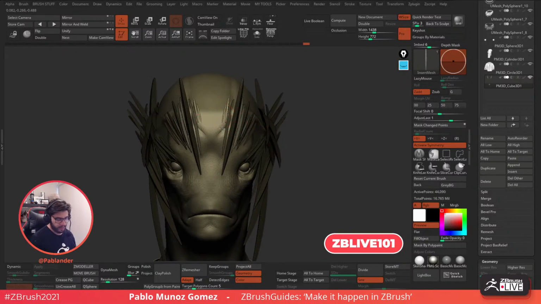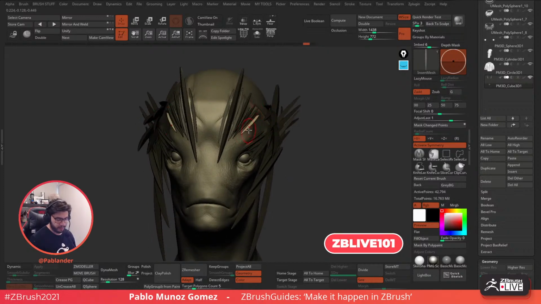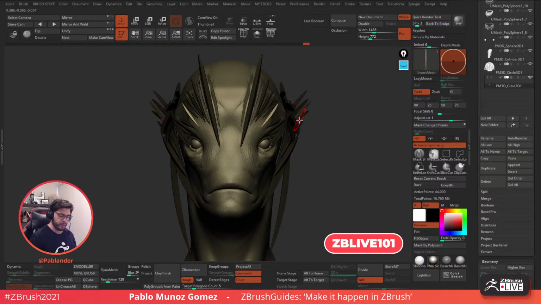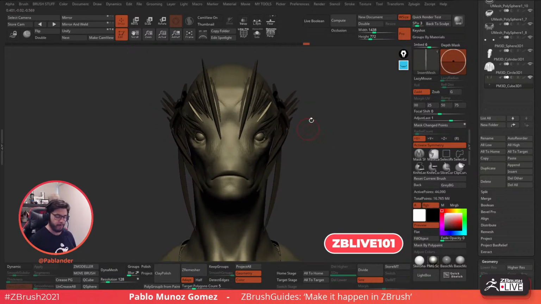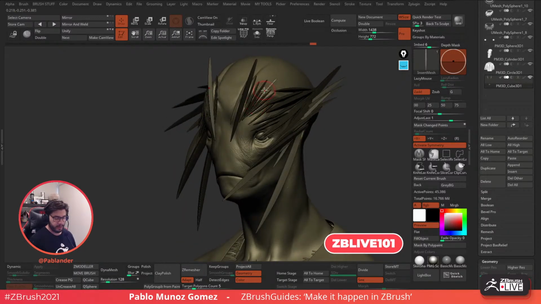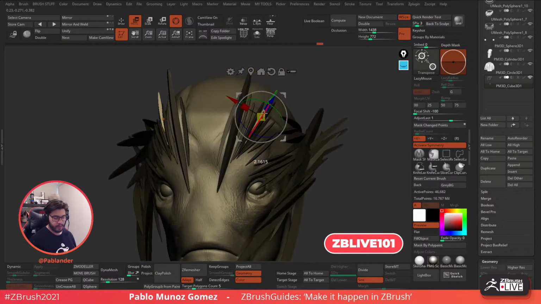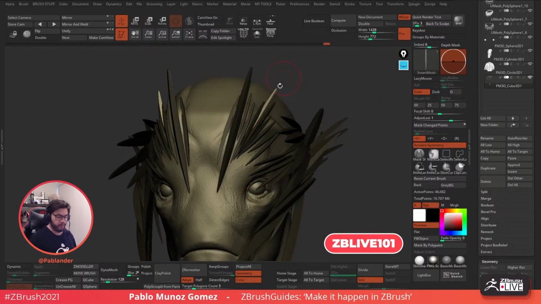And as I do this, I'm also thinking about the type of materials. So I don't know, maybe some kind of glass or crystal. The story that I have in my head basically is that this guy is some kind of royal, like an alien prince, and these bits of jewelry situate this character in the high society of whatever society this guy comes from.